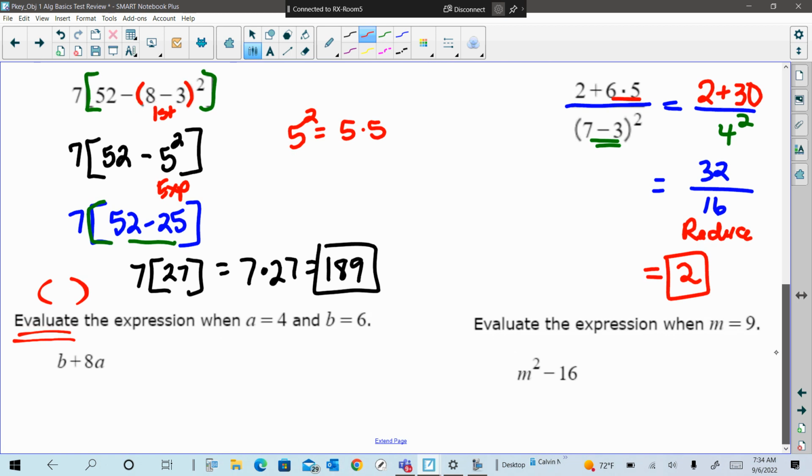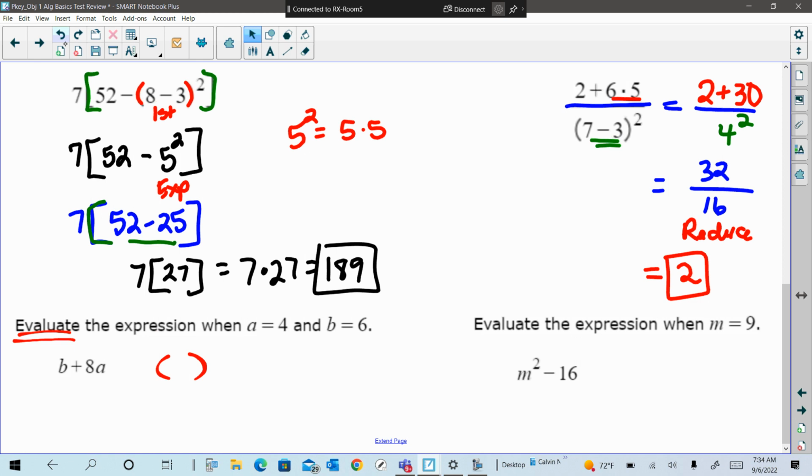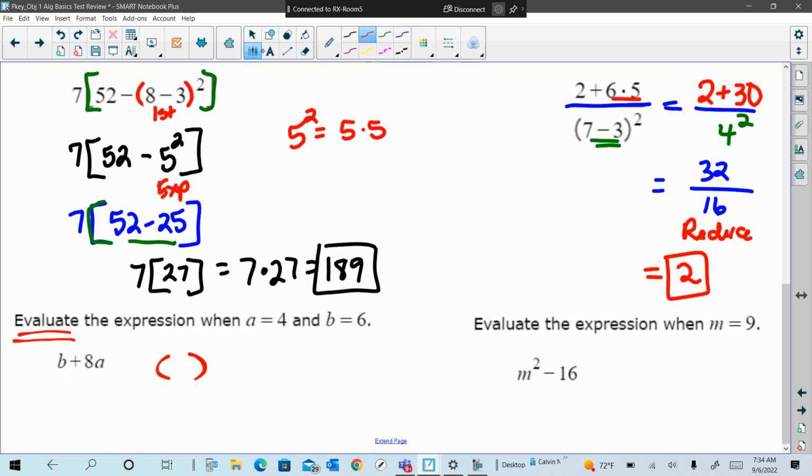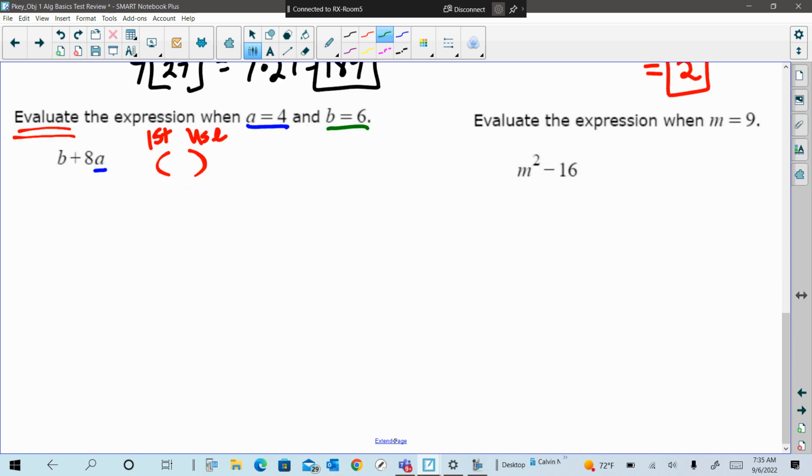So when they ask you to evaluate, I'm going to move this here if it lets me. Basically, when they're asking you to evaluate, you need to first undo that. First, use these parentheses. So A equals 4. So wherever A is, I'm going to do parentheses 4. And B equals 6. So I'm color coding just so you can see my substitution. So where B is, this becomes parentheses 6, then plus 8, and then A is parentheses 4.